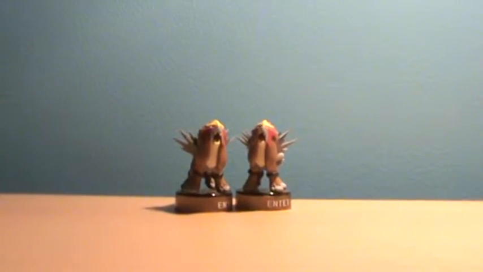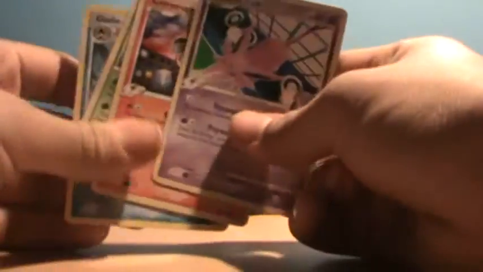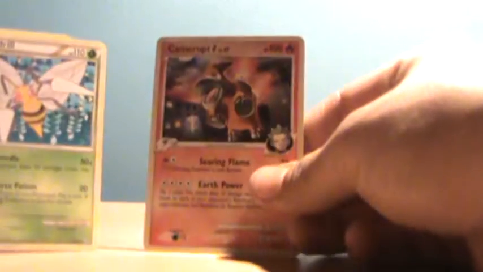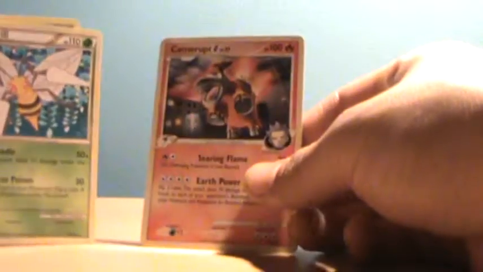Exactly what I wanted. And so let's just recap on the rares that I got. Not really a holo except for the prime, but still good. I got SP on SP, Camerupt G, a Beedrill with Twin Needles, which is nice, and a Glalie. Don't like that card.